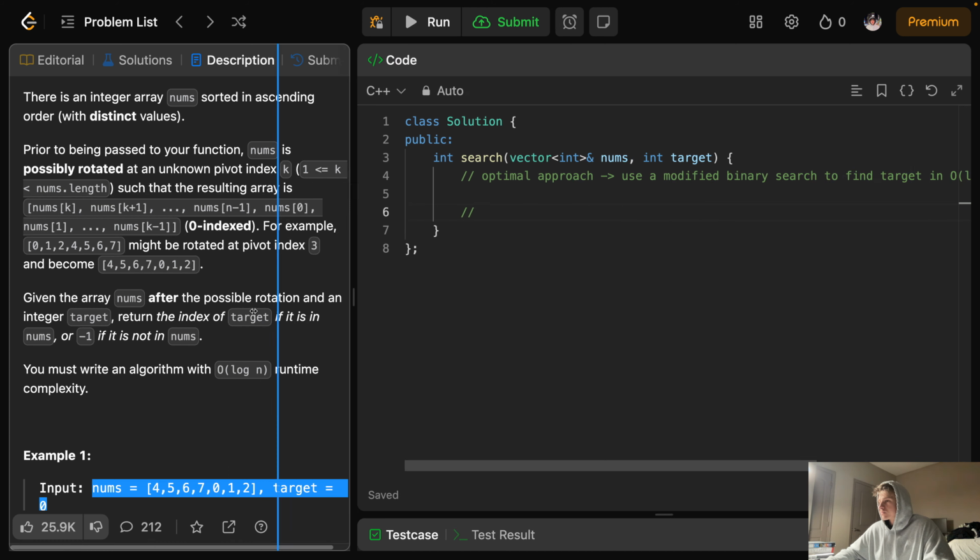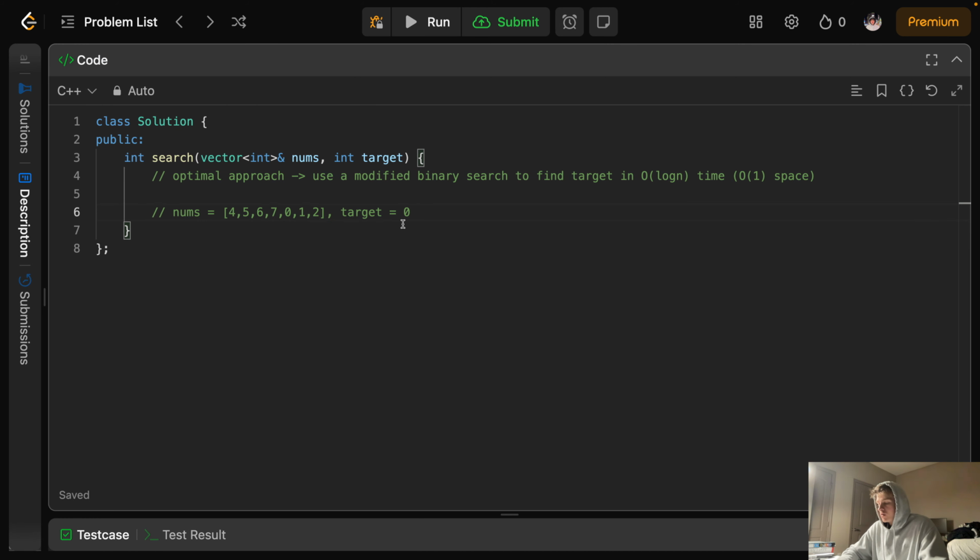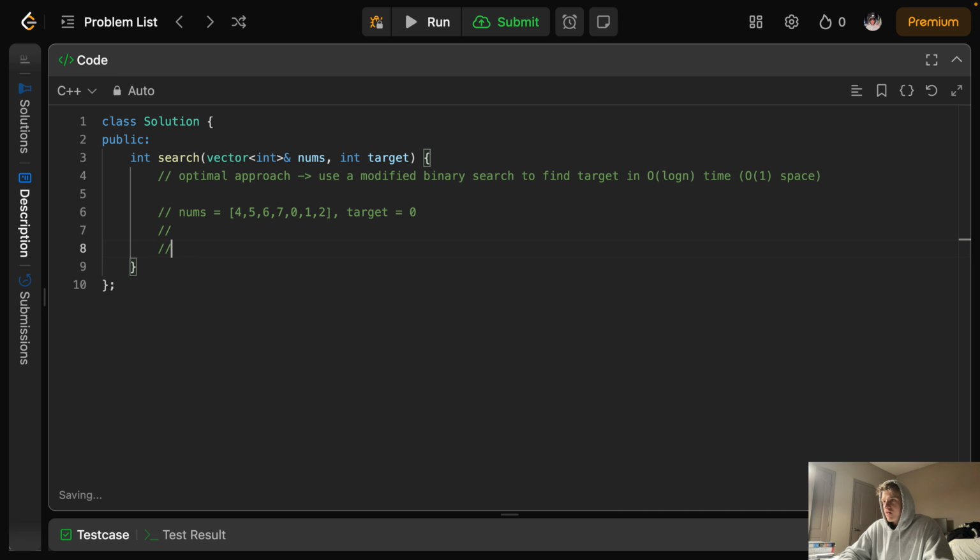So I'm just going to use this first example here. And the variables we're going to be using are, I'm going to save that line so I can mark the pointers. We're going to have a left pointer, and a right pointer that's going to be equal to, this array is size 7, so it's going to be equal to the 6th index. We're going to have a midpoint, that's basically going to be the average of the left and the right pointer, so 3. And that's going to be it for our variables. So our left pointer is going to start here. Our midpoint will be there, and our right pointer will be there.